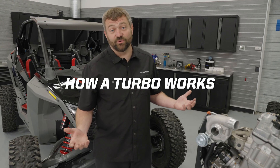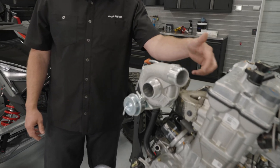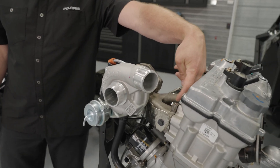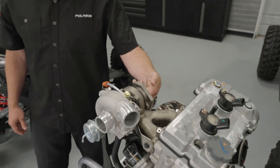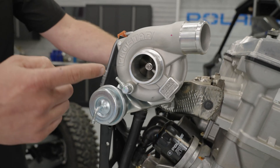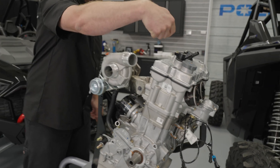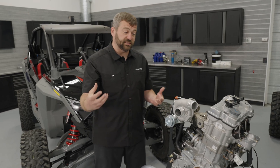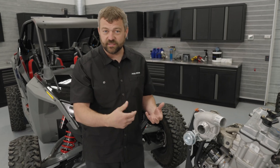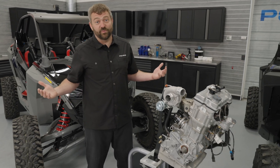So what is a turbo? Why is it cool? The turbo is sitting right up here coming out of the exhaust. What the turbo does is exhaust gases flow out of the exhaust ports. They spin this turbine on the exhaust side, which then spins on the intake side, drawing air in through here, compresses it, forces it out the tube back into the intake side — basically bringing more air into the engine than the engine could suck in by itself. More air, more fuel equals more power.